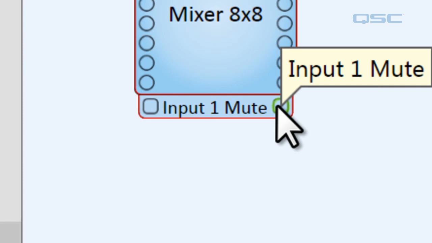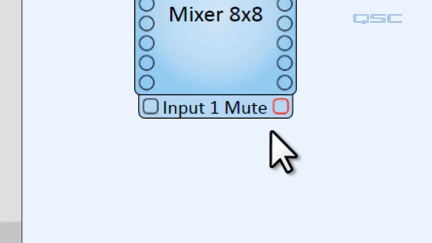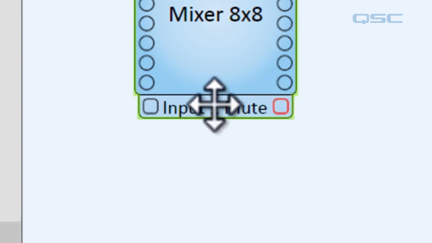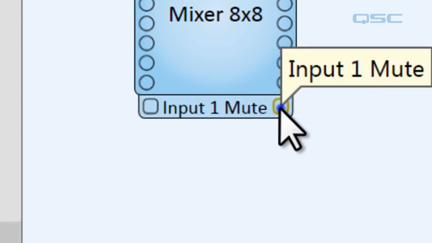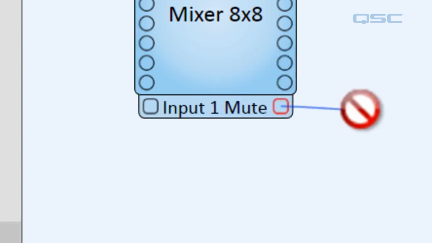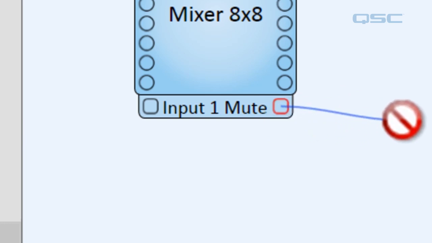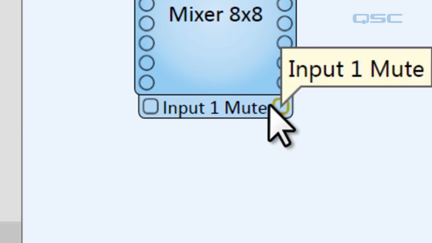What these do is allow you to create unique logic and scripting interaction between components. So let's say that whenever this input goes mute, I want a specific audio file to play. So what I could do is wire the control pin for this mute to the play button of that audio player, and then it would do it for me. So there's a lot of cool things you can do like that.